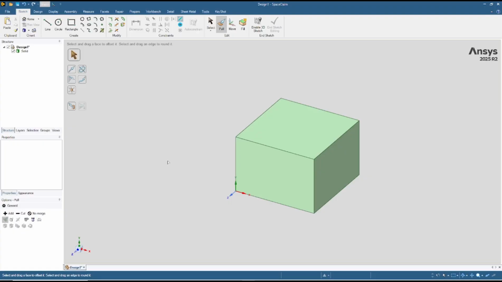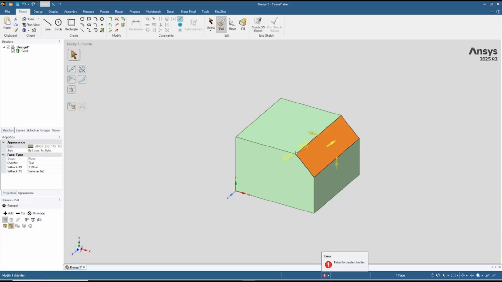Now if you want to chamfer these objects, like at this edge, you can use the Pull tool, select the edge, and then you can see we have this option, chamfer. You can click, hold, and then move the mouse to chamfer the selected edge like this. You can select again, like I will select at this edge.